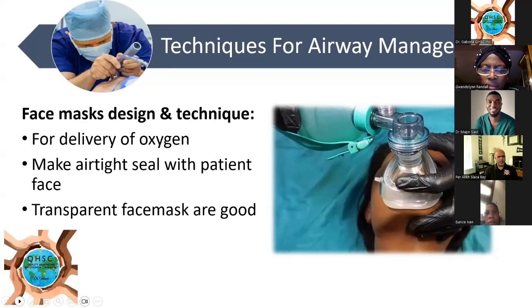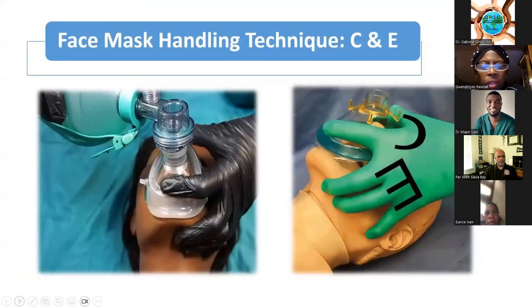Next slide. I think one of the most important things in establishing an airway, if you're thinking of advancing to a tube, is to make sure that you can actually ventilate the patient. Take your time and see if you can ventilate the patient using either the one-hand technique or the two-hand technique. If you're able to ventilate, then you have time in the event that you can't intubate. So maintain a tight seal, and if you need help, ask for help. But if you can't ventilate and you can't intubate, then the patient is DOA, dead on arrival.